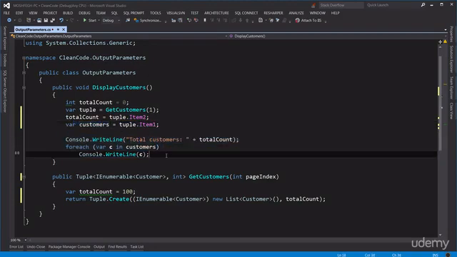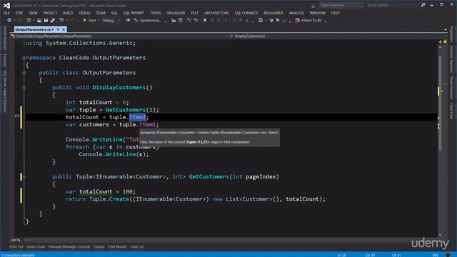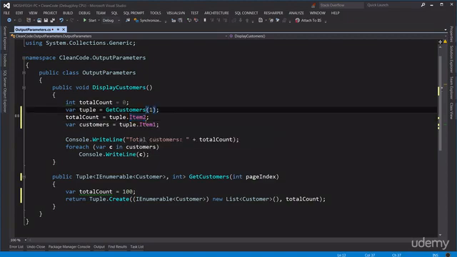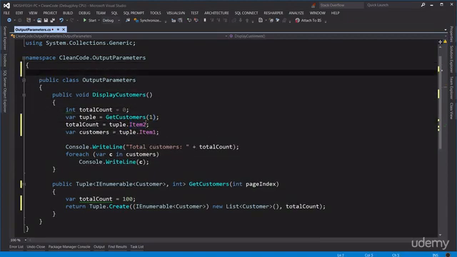Now, even though we fixed that problem, this tuple itself is another code smell. In fact, there is another lecture for that in this course. And the reason for that is, this item 1 and item 2 is not really revealing the intention. So how can we get rid of this tuple in a safe way? Well, we have to create a class like getCustomersResult that has two meaningful properties instead of item 1 and item 2. So let's see how we can do that.